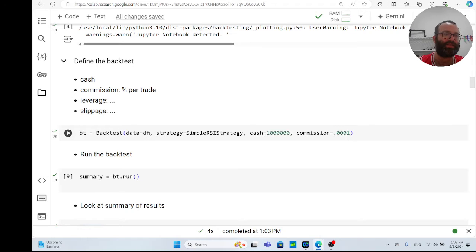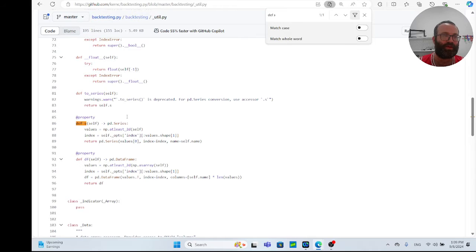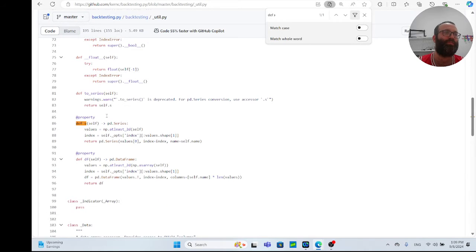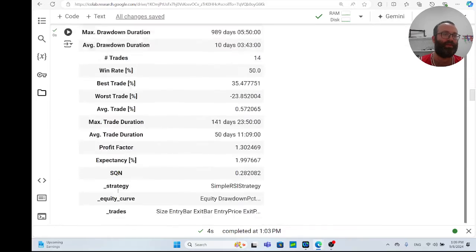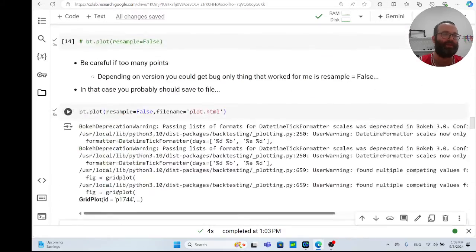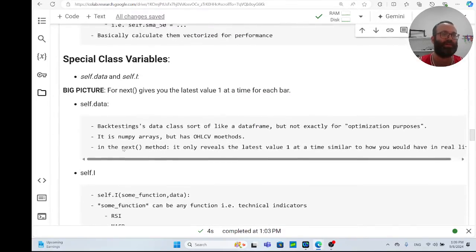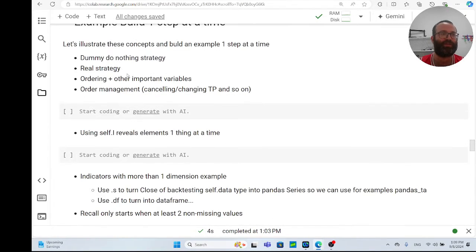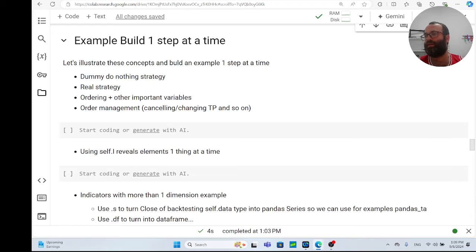So the data here is a data frame, but once you put it in, it becomes backtesting.py's data type. So now we're in backtesting.py's data type, okay? Keep that in mind for a second. Now let me show you dummy methods to illustrate the self.data and self.I concept. Let's just do a dummy do-nothing strategy to illustrate this.